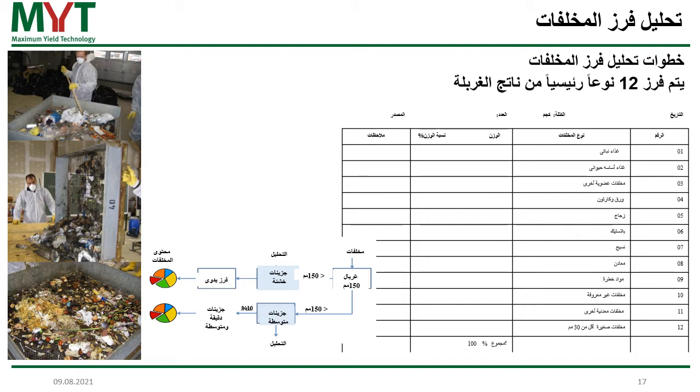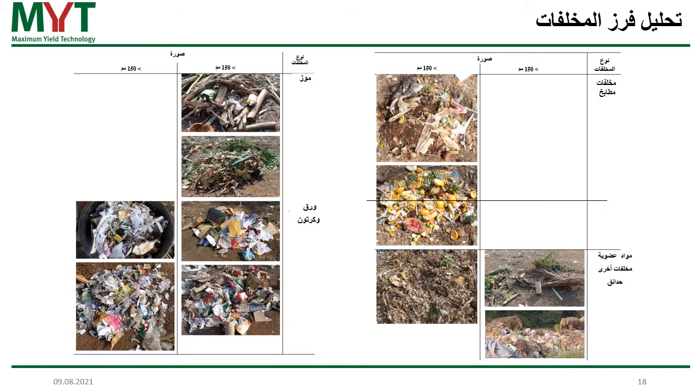And here you can see we have different screens. So we have a screen with 150 millimeters, and only one screen here. It's 150 millimeters, and we distinguish only bigger than 150 millimeters and smaller than 150 millimeters. And now I show you some pictures from a waste sorting analysis we conducted in Sri Lanka.